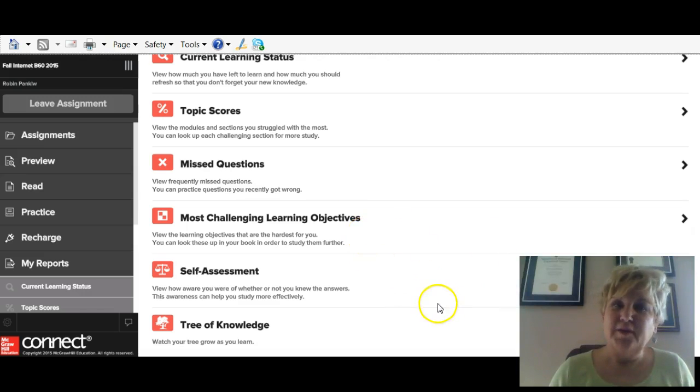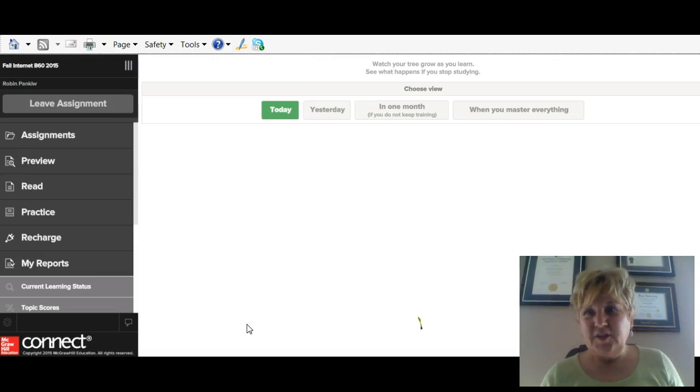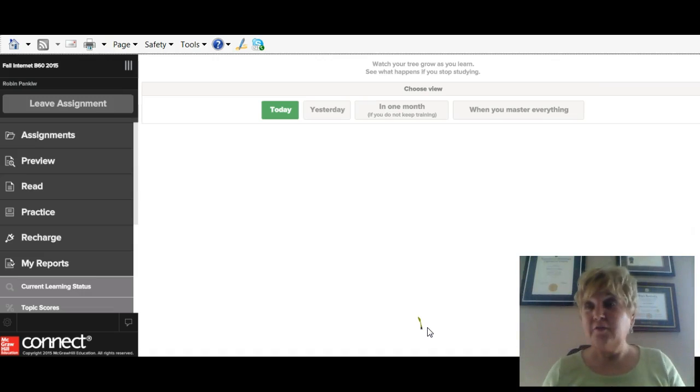And then there's a little tree of knowledge. The little tree of knowledge is cute. It will show you in your tree. You see, I have a very small tree here. It's just a little twig because I haven't gotten very far in LearnSmart. Eventually, you're going to have a large tree here, and the leaves will start falling off if you don't continue to recharge.